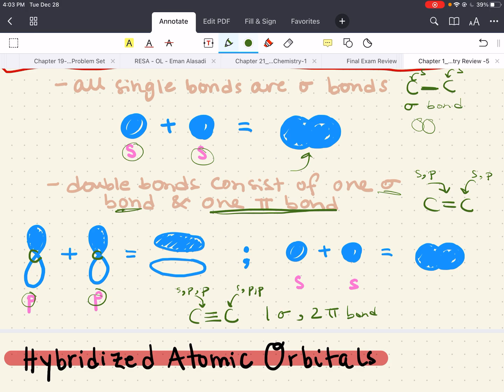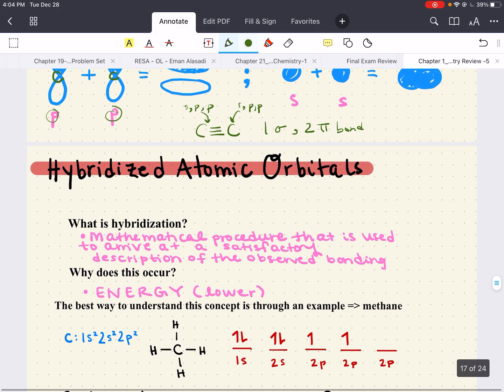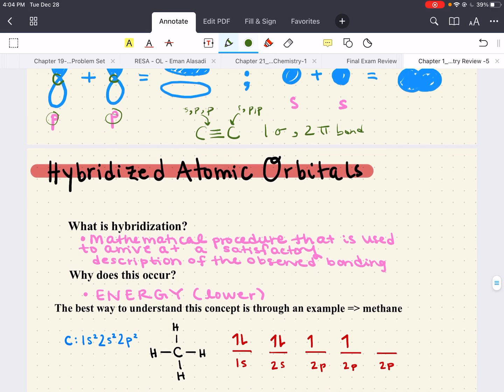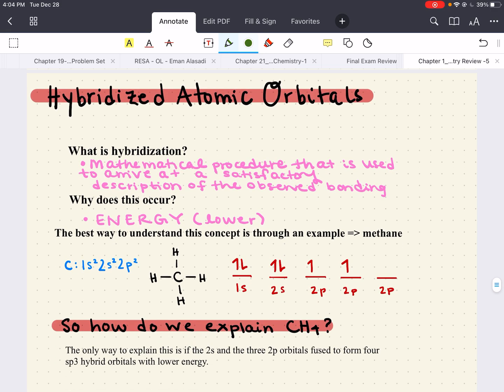All right, so that's what defines a single bond, a double bond, and a triple bond in terms of the presence of sigma and pi bonds. Now, with that information, we want to talk about how valence bond theory, which we said earlier is used to talk about covalent bonding, has some limitations. I want to show you this limitation, where it comes from, and then how we're going to solve it.